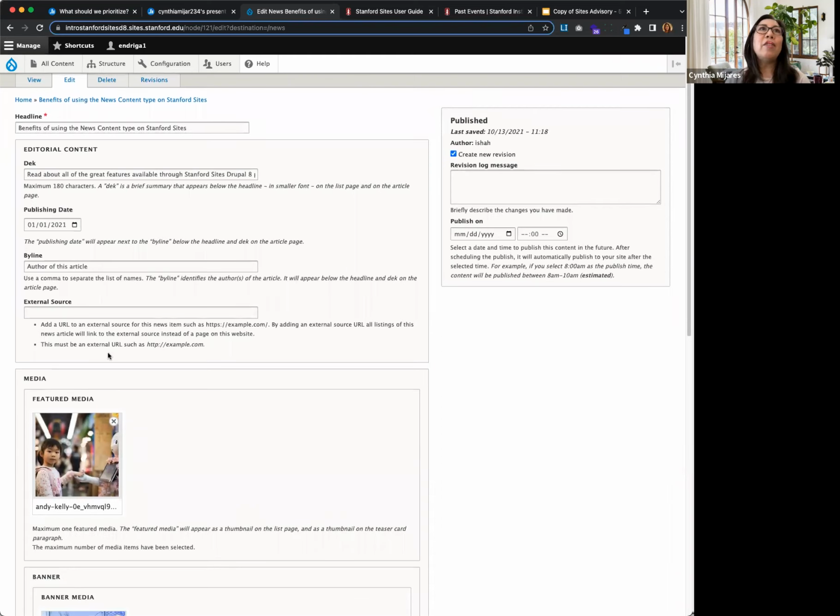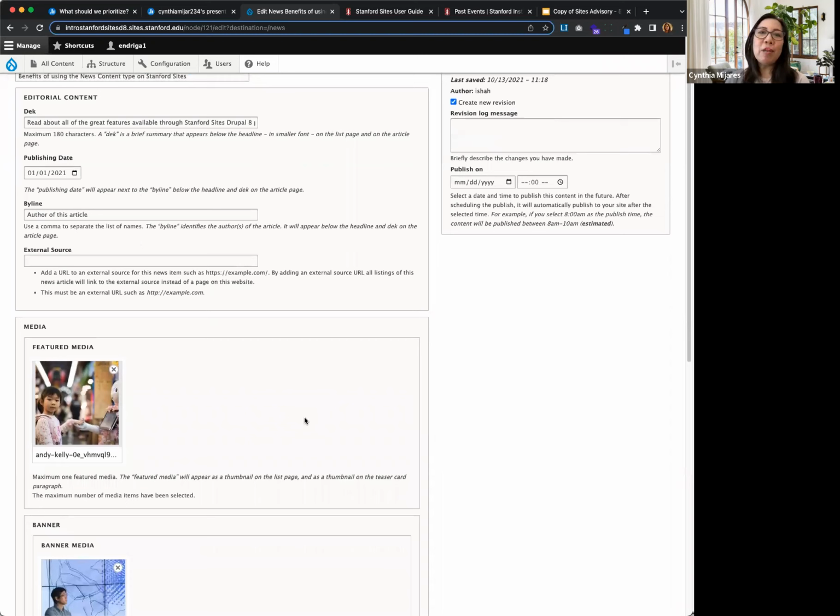Date, authoring information. Here's a place for an external source. If you're posting things, a lot of people put their department news or in the news. If a faculty member happens to be in a New York Times article and they want to highlight that on their website, that's a great way to do that. And by adding an external source, the title link will link directly to the external source.